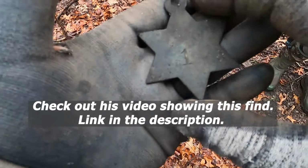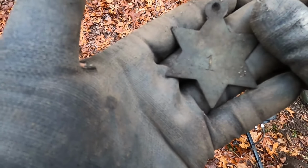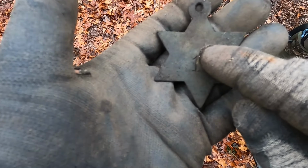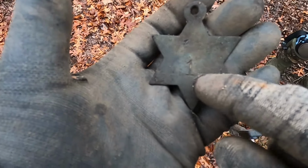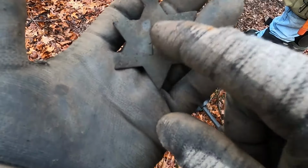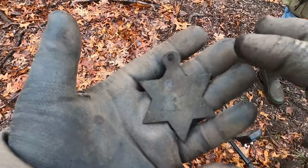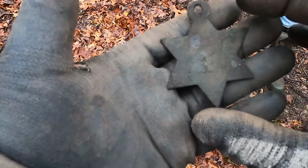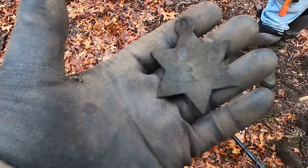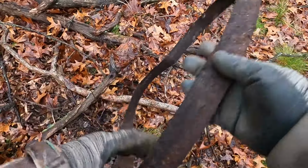It's nice and thick. It's got the number 1 on it. I don't want to brush it too much, but it looks like it has something here, and then it has an E. So it might be another letter right there. Ooh, it's raining. Another letter right there and an E. And stamped number 1. I think that is similar to a log stamp I've seen with a star. So let's investigate that more. That's pretty darn awesome. Hey, there we go. An old barrel ring. Love it.